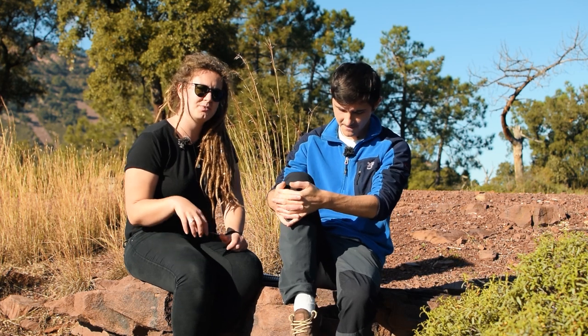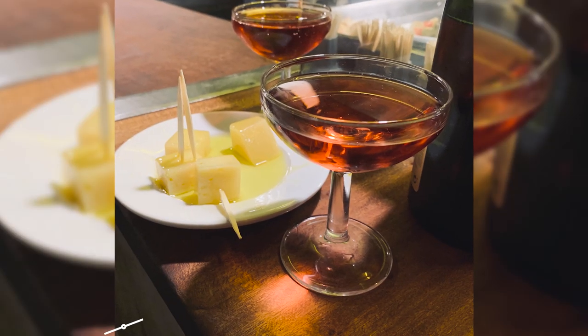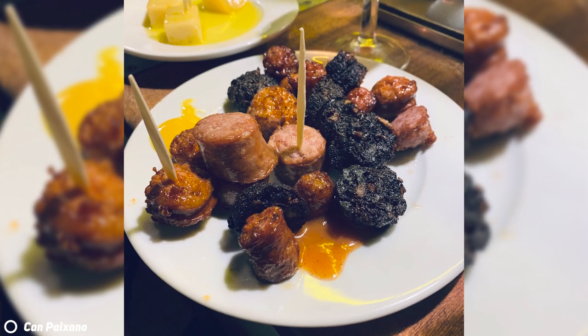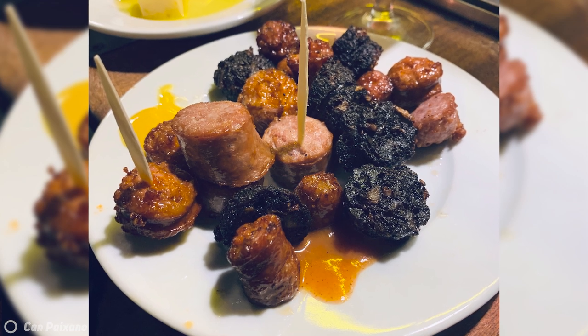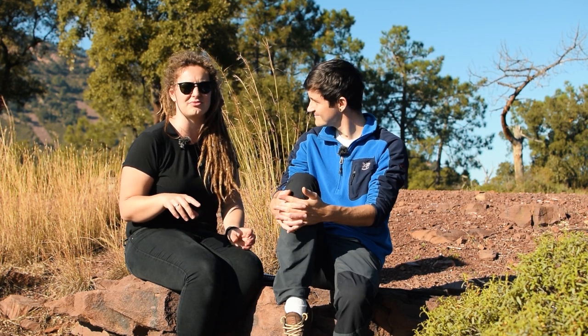To the next spot where we indulged in a bottle of rosé Cava, which was €8.90 and was a steal. But to order that whole bottle of Cava, you had to order two plates of food, little tapas plates. So we ordered a fried sausage and black pudding, which was really tasty. But then I had to panic buy another plate, which was cheese and oil, which wasn't quite as good. It's a little bit dry, a little bit rubbery, but we still ate it anyway with the Cava.